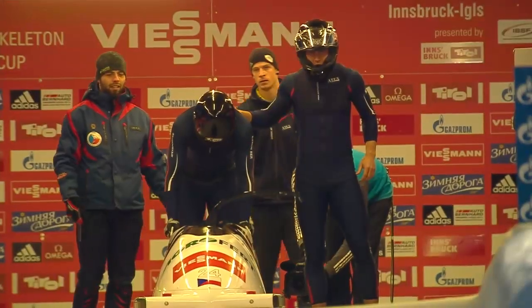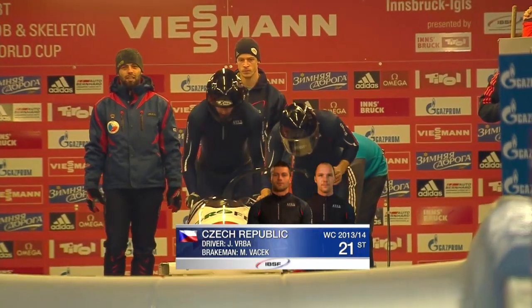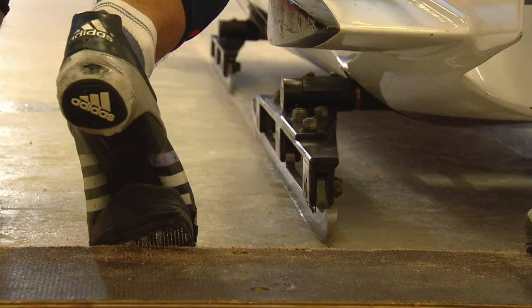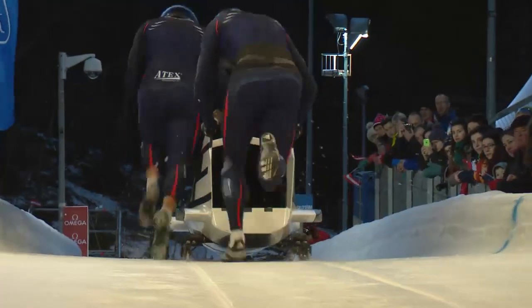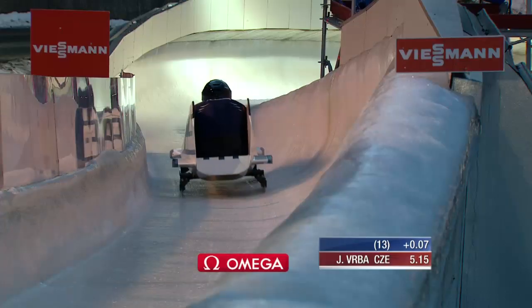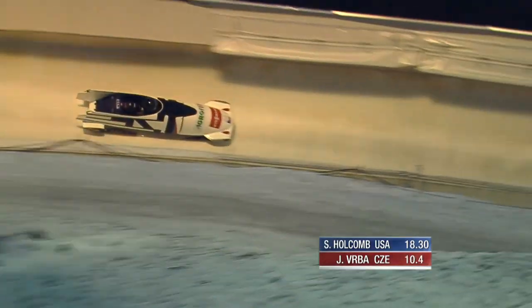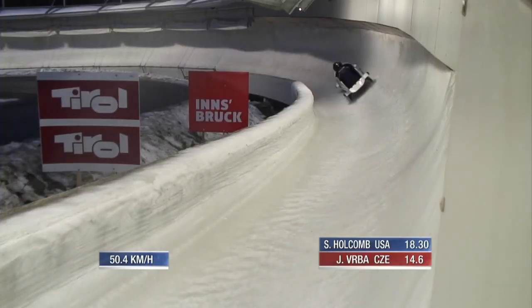John pushing hard and hoping for a good result. Jan Verber of the Czech Republic, with Michal Vacek behind him, will also be looking to make the cut. And again on pace, should be in the top 20, same as Jackson. Good load into the sled, a 5:15 start time, 13th best, that's not bad for them. Again, Jackson and his team should be quicker than that in the two-man, were he healthy.